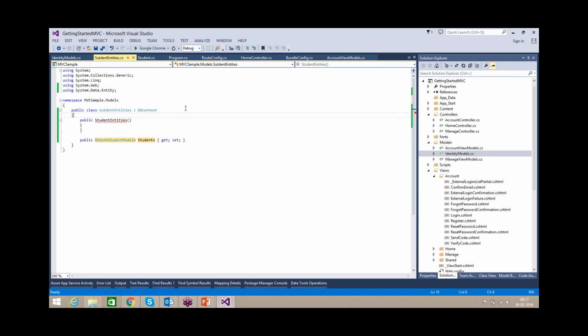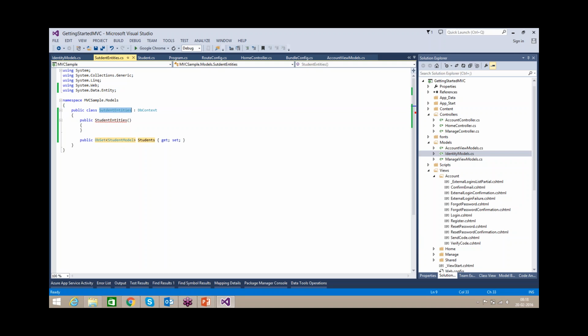Okay. So here this DB context gives all the necessary components or methods or objects required for the student entities to create a database on the fly on your machine.